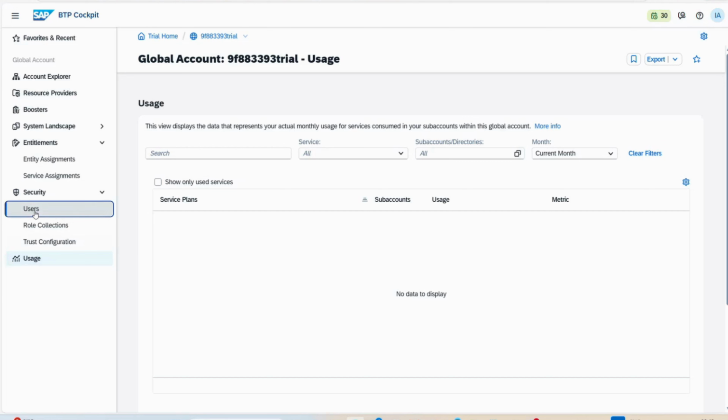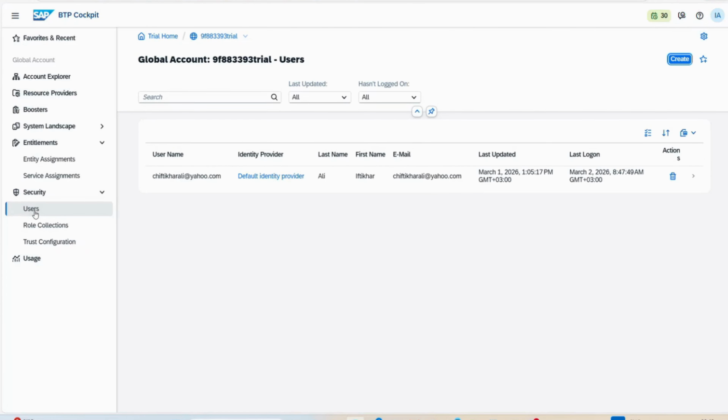And the users, you can create users here. Only one default user is there. You can create some more users if you want. Usually, a global account has one main user only, and you can create one more user as a backup. As an admin, two users are enough for the global account usually.